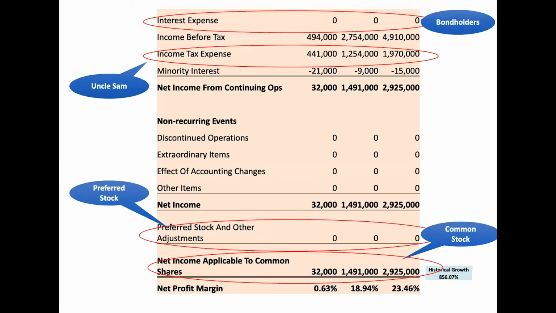So you can see here that, as we did some calculations, the compounded annual growth rate right now in terms of net income is 856%. We all know that's an unusually large number that you won't normally see, but you'll see this with startups. The reason you'll see it with a startup company is because they go from one customer to 100 customers to 1,000 customers at a very fast pace in a lot of cases. This corporation is no different.